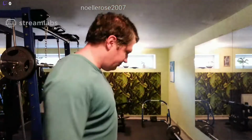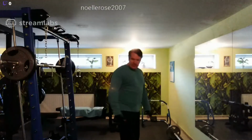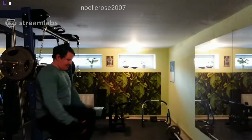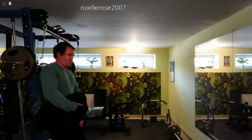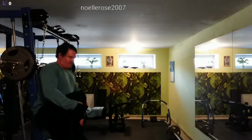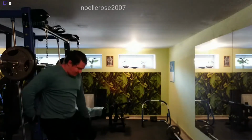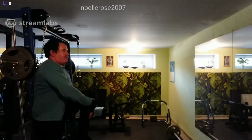First things first, before we start, I always do some stretchings and I always stretch the muscles so that I don't get injured. I would highly recommend that you also do some stretchings before you actually start exercising your legs. This is very important so that you don't hurt yourself, because bodybuilding can really injure your muscle and then you are in pain and we don't want this. So please do some stretchings, okay?